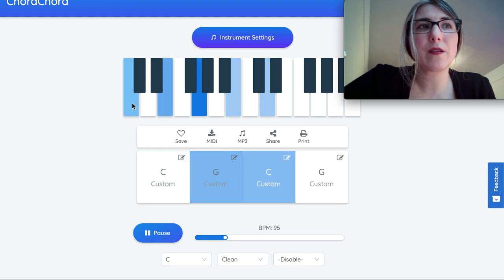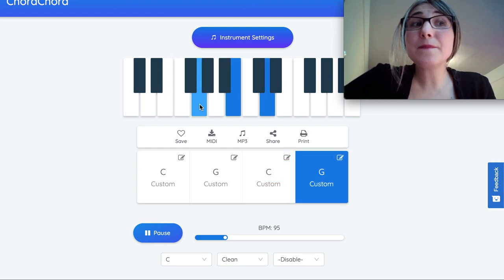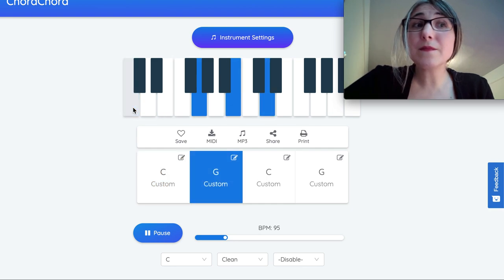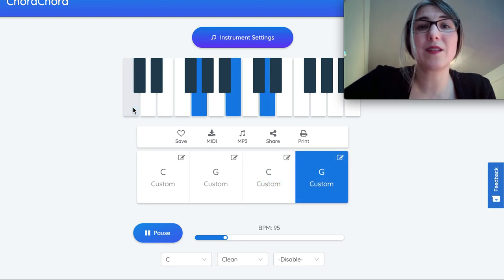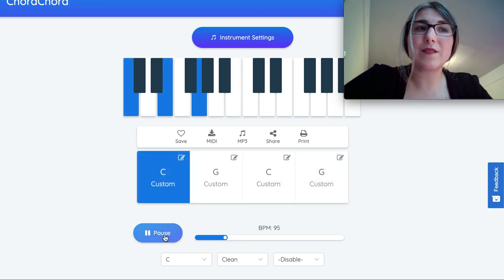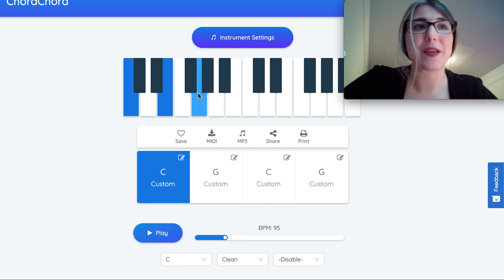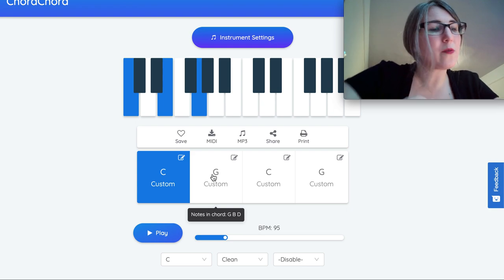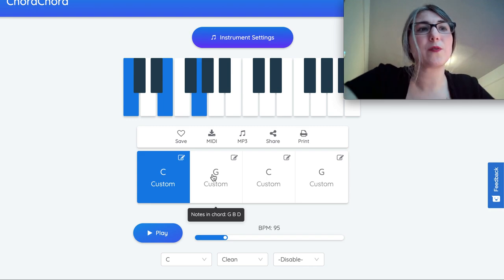So here I should be hearing. Can you hear it? Try to listen to it until you can start to pull that bass line out. I know the piano is up an octave, it's a little higher, but see if you can pull it out of the bass line. And once you feel fairly comfortable with that, you might try to listen for some of the other chord tones that are in the chord, and that's also going to help you differentiate between them.